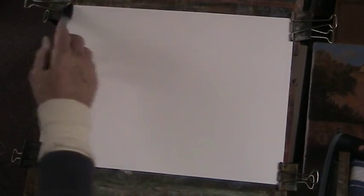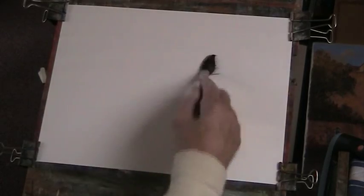mop. So painting a sky with a mop. How to paint a simple sky with a mop in wet on wet. I will do a Lakeland type of scene. So we'll wet the paper all over with the mop. It holds a lot of water.